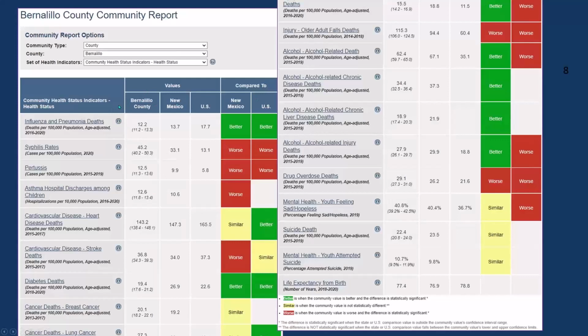It's like on the query result or on the indicator page itself, you can hide columns if you don't want to see them. And if you want to not compare to the US, you can hide those columns, but let's say you want to compare Bernalillo County or you want to compare the counties in a health district. You can put all those counties up here and look at those values, for instance.